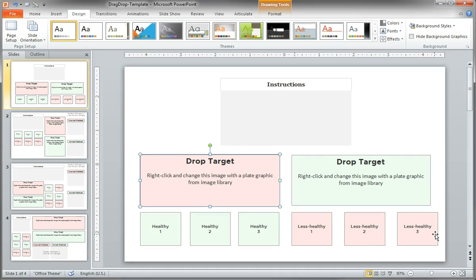The next step really is I mock this up. I'm just using simple shapes. Red and green work really well here, right? I just have a gray for my instructions, and I have some red shapes to indicate the drop targets, red shapes to indicate my draggable targets, and where they would go, right? So in theory, the red ones would all be together, and the green ones all together.